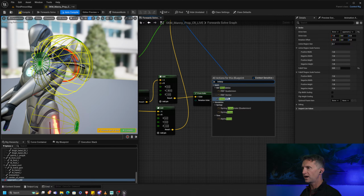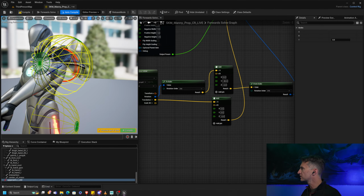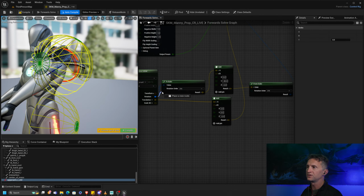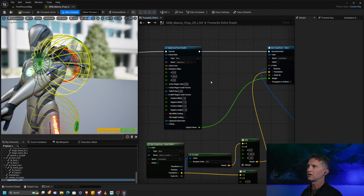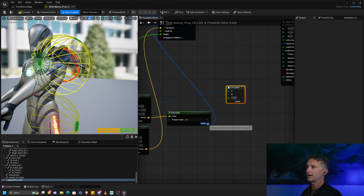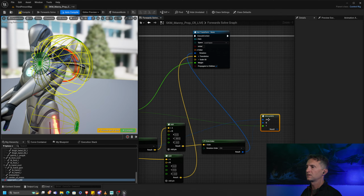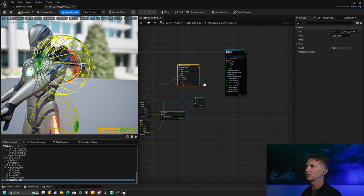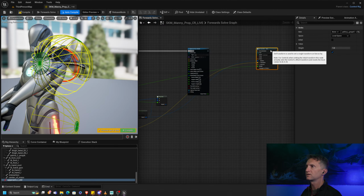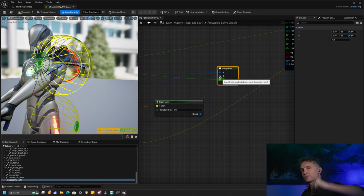Now, when we have nothing, we want to start with our base case. So the first interpolation that we're going to do is between our default rotations, okay, and our first set of rotations on this first pose reader. So that is this one here. And that blend is going to be driven by our first pose reader. I'm going to take out the setting of this transform right now, and we're going to move this down the chain. This is going to get moved way down here. And in a minute, we're going to reconnect this. All right, so that's the first one, that's the shoulder up.